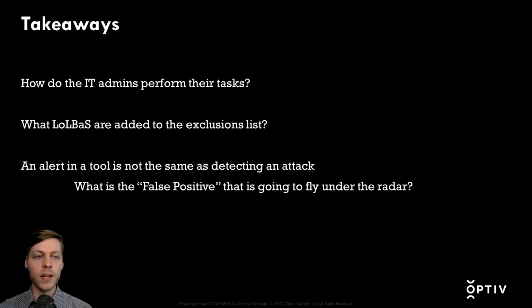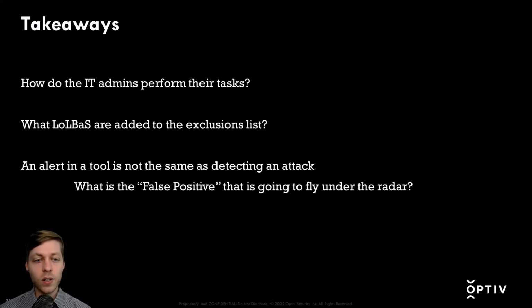So what are our takeaways? What are the things we need to be paying attention to? What kinds of tools are already on the hosts? What are our IT admins, what are our operations teams using to perform their tasks? What kinds of tools may already be in exclusion lists that need to be reevaluated? Maybe they can just be a little bit less broad, restrict specific switches or arguments that relate to LoLBAS.